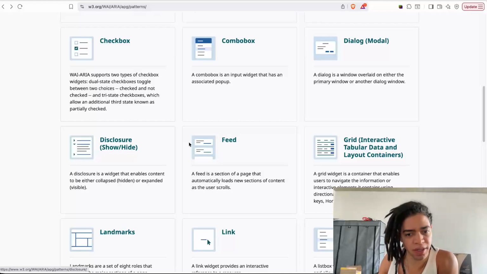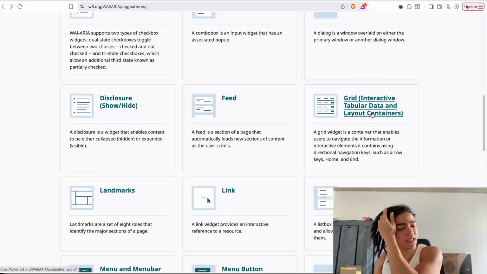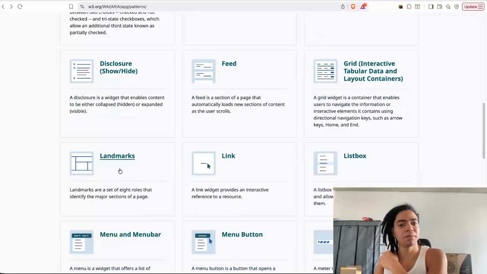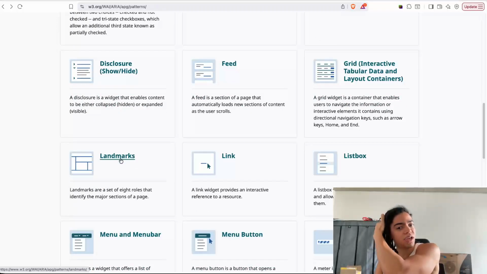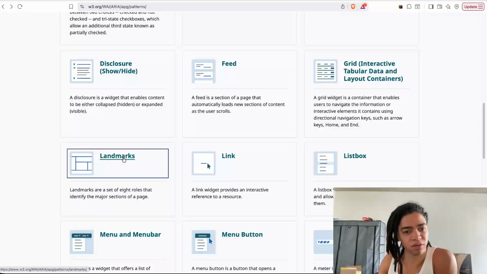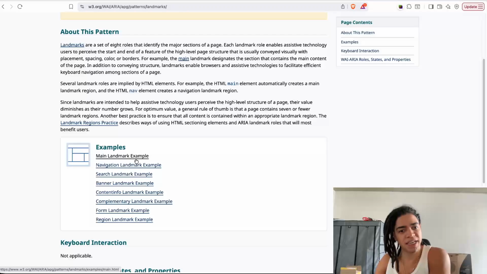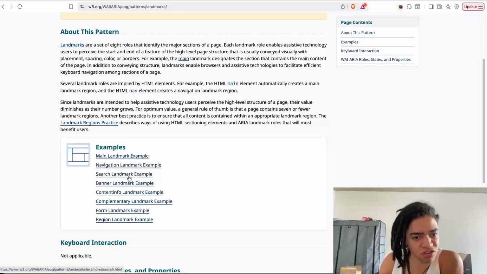Disclosure, show and hide, feed, grid, interactive tabular data and layout container, landmarks. A set of 8 roles that identify the major sections on a page. Main landmark, navigation, search, banner, content info.